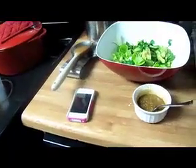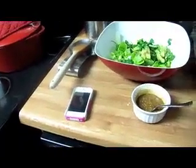The soup's going, the salad's ready, dressing's ready. In like 10 minutes, I'm going to throw in all this spinach probably, and then drain these potatoes and throw them in. Let it cook till the potatoes are tender, and then dinner is ready. Super easy, super healthy, super filling. I hope I said everything. I'll show you the end, but still, I hope I'm not leaving anything out.